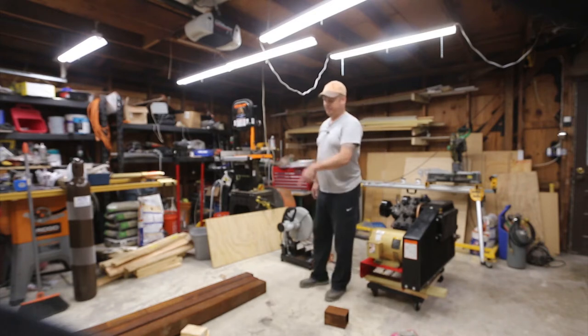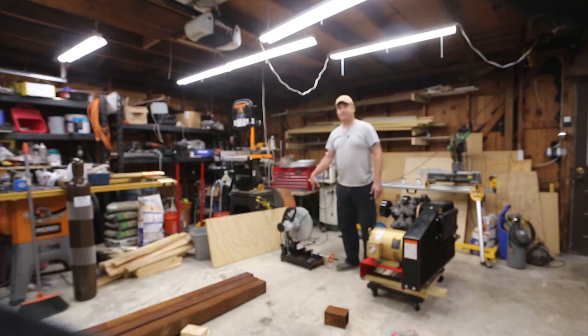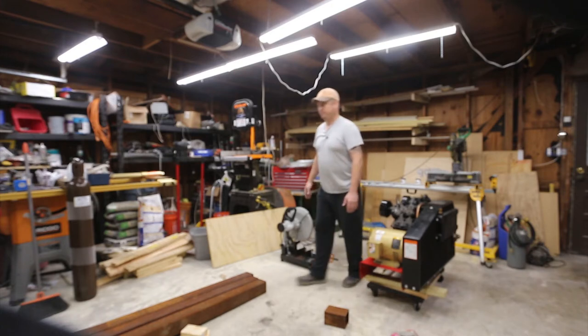And it turns out that the base of this is 3.5 inches high. I got down here and measured it with a level. So if you need to cut specific sizes, that's the magic number.